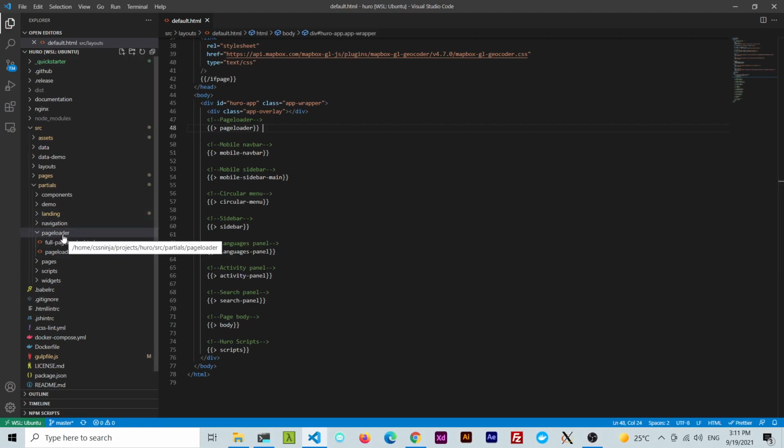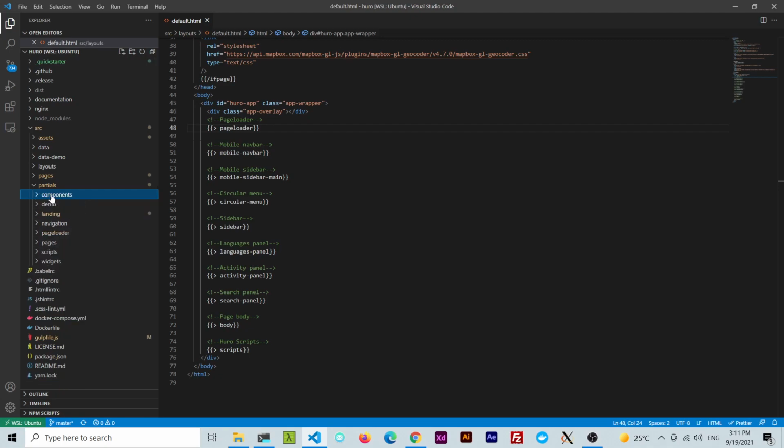So that's really easy. Creating a partial is like adding an HTML file in one of these subfolders, or creating your own subfolder and starting adding files inside. It's easy as that. You just put the file name, the brackets, and that's it.